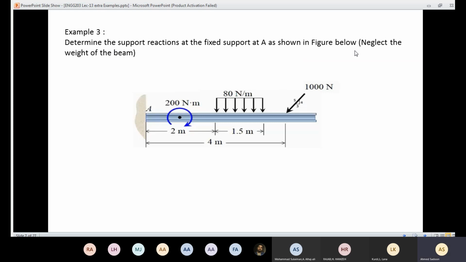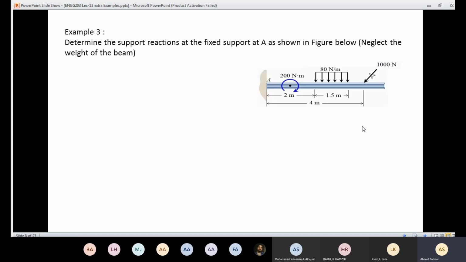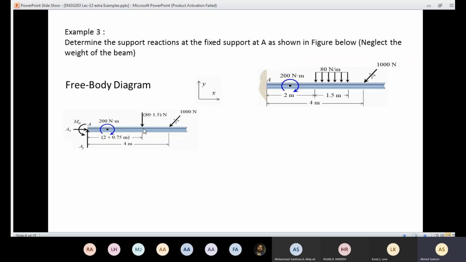In this problem, we are going to neglect the weight of the beam, and that is going to simplify the problem for me. So in order to solve that problem, the first step to be done is to draw the free body diagram. And in order to draw the free body diagram, we need to know the X and Y axes. The orientation of XY is going to be like that because the beam has been laid in the X direction. So we are going to establish the X, Y coordinate axes in a suitable orientation because the problem is like that. The suitable orientation is going to be like that.